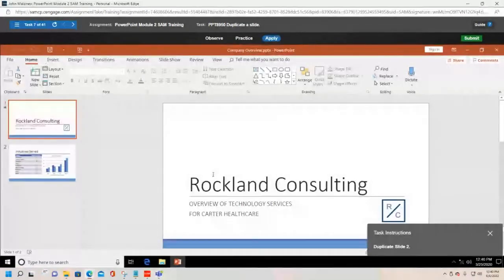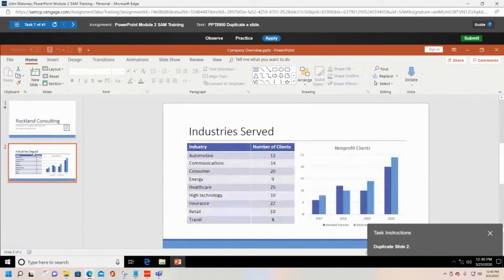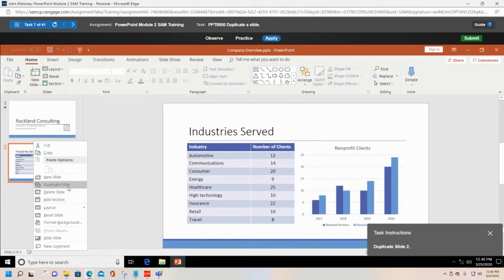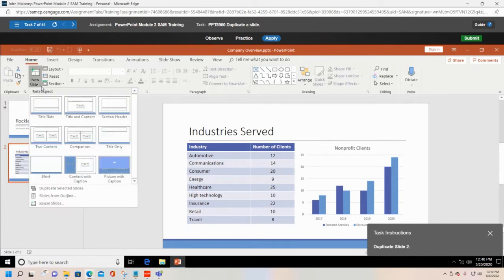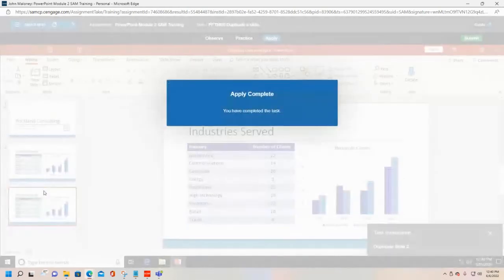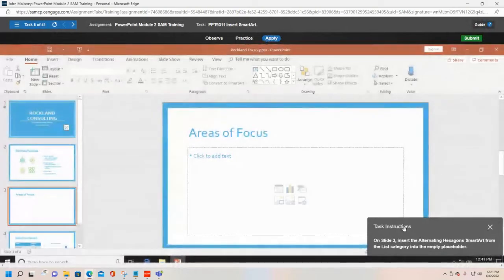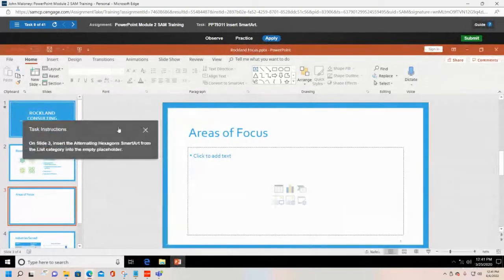All right, now number 7, slide 2. Now in this case, they're actually on slide 1. See, so if you just do it here, it won't work, or it'll mark it wrong. You have to be on slide 2. So click on slide 2. Okay, I'd say just right-click personally, and there's Duplicate Slide. Or you click it and then go to New Slide up here in the Slides area and then Duplicate Selected Slides. It is selected because it's got that border around it. So you can do it from here or by right-click. Since I'm here now, I'll do it that way.